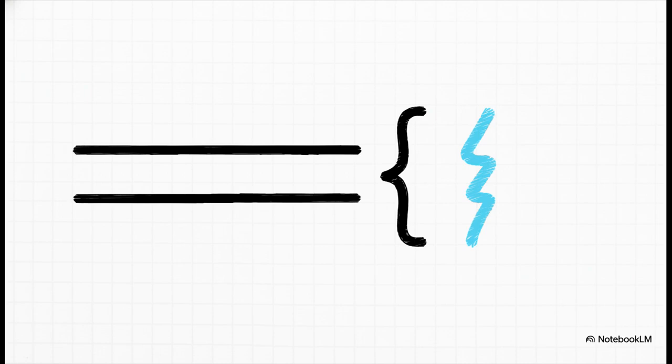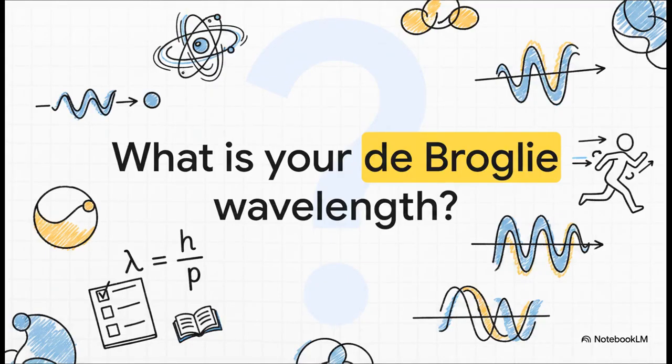It's that straightforward. So we've covered the immense power of the nucleus and the strict, quantized rules of light and atoms. But I'll leave you with this provocative thought to truly test your understanding of wave-particle duality before you go. Remember the de Broglie wavelength? Lambda equals Planck's constant divided by momentum. This mathematically proves that moving particles act like waves. So, if you are a moving mass with momentum, what is your wavelength? Think about it. Keep practicing those equations, stay focused on the key concepts, and best of luck on your exams.